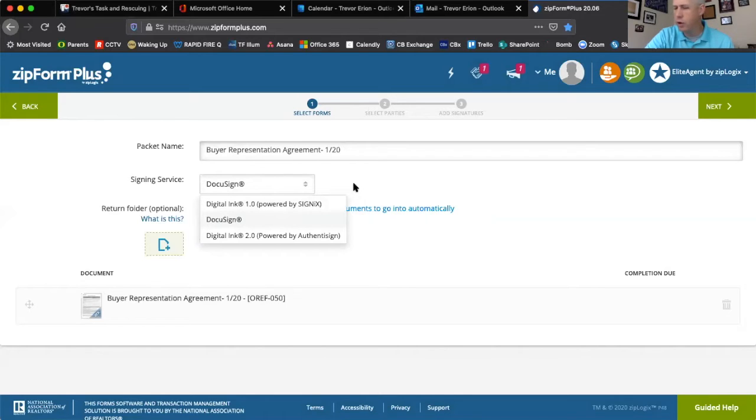Or what was the other one you call it? You said it was e-sign? Well, digital ink is e-sign for ZipForms. Gotcha. So digital ink, I believe it comes with ZipForms. Is there an additional cost to using digital ink? Yes, there is. It's Digital Ink 2.0 is what they're using from what I was looking at, and you can buy individual signatures. In other words, you can buy what they call credits, or you pay an annual fee, and I think it was $74 or $80, something like that. Okay. For an annual fee, but you had to pay for it.